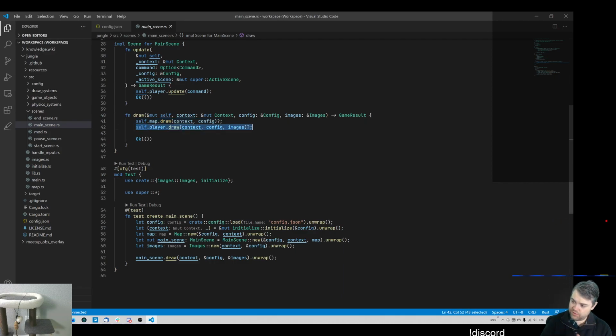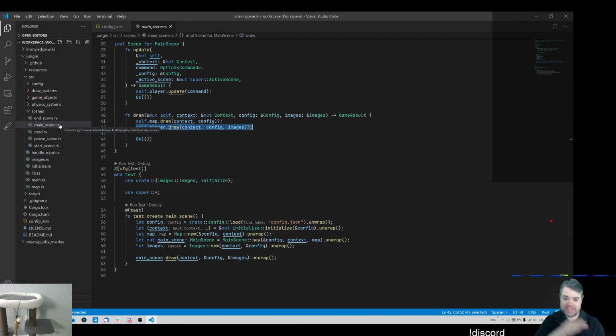So when the player moves to the next scene, well, off screen, I guess. When the player moves off screen, that means it's time for the map to change its location. Oh, and the player changes their location too. Now we could put this into game object here. This could also be part of main scene because there's a bunch of things that happen when a player goes off screen, right? The player's location gets reset. So if they move off screen to the right, then that means that we move the player back over to the left and have them at the start.